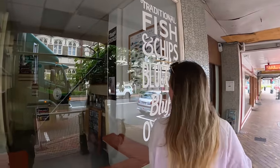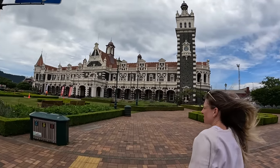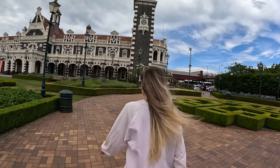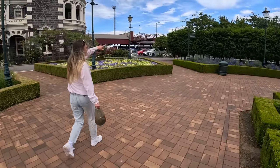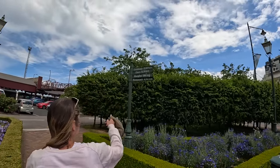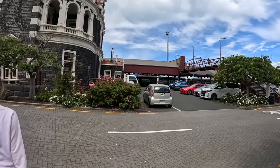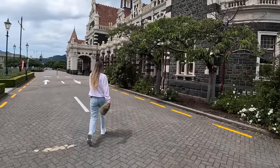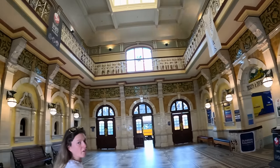Down this alleyway there's a restaurant and takeaway — seafood since 1932. I wish that was open — traditional fish and chips! It has a 4.4 rating, not bad for a fish and chip shop. That is a beautiful building with a nice clock tower — never seen anything like it. It's so well-maintained, look at the garden and the shaped bushes. And there's the railway station — Edinburgh! Let's check the architecture from outside.